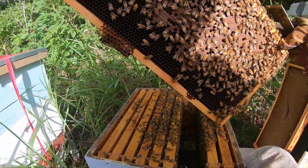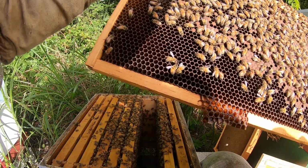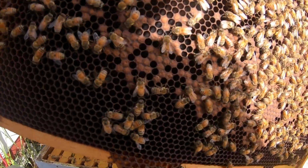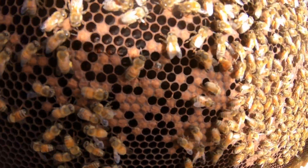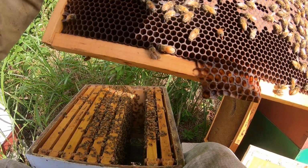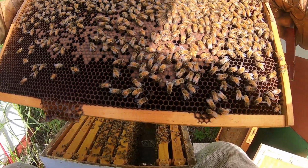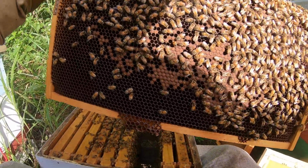Okay, here we go. So she was kind of starting to have a shotgun or spotty brood pattern, but as you can see, this one's emerging right now. See her? So all these ones I'm going to assume emerged, and there's eggs in them already. She might be on this frame. Let's see. I don't see her yet, but so far, I mean, I like them.